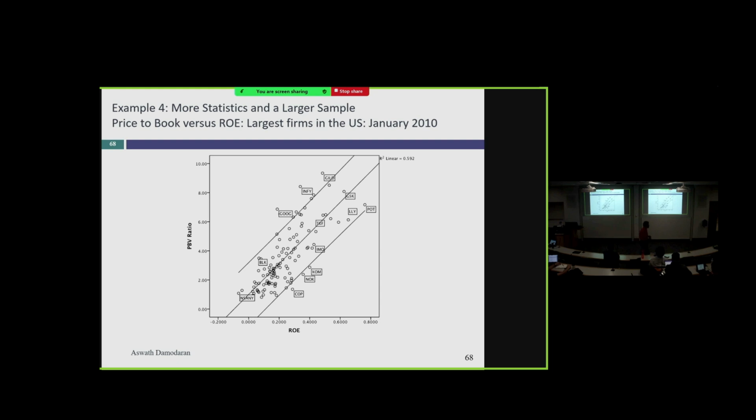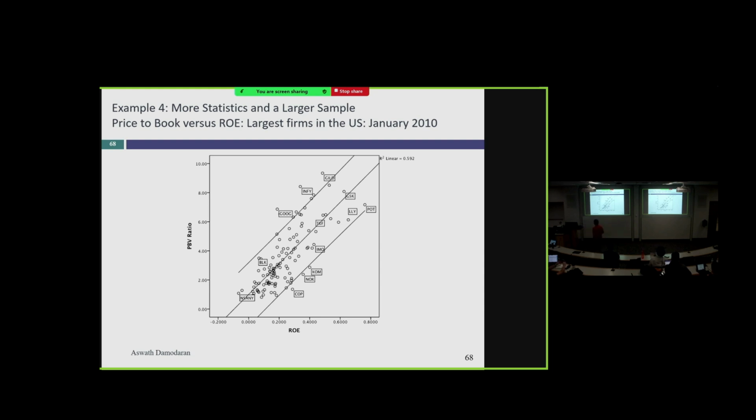Am I surprised that so many fall between the lines? Not at all. These are the 100 largest market cap stocks. You're not going to see a lot of mispricing. But there are some intriguing variations. But this was 2010, and before you took your money and put it into these stocks, as I list them, start thinking about whether there might be something missing that can explain why they are where they are.